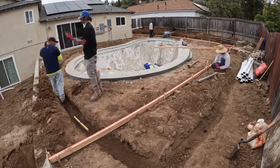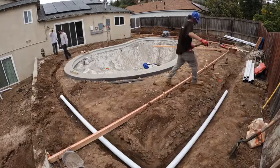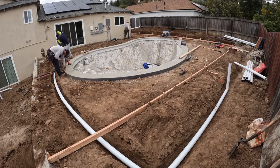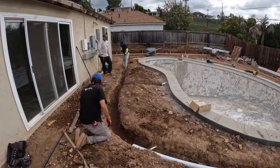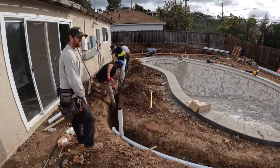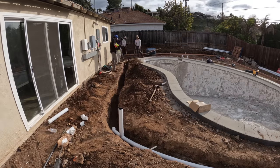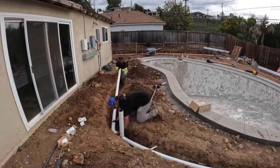So once we finally got that form in place and where it needed to be, we were finally able to move on to setting up the drains. And these drains were in specific locations for the outside of the concrete patio and all the way around the pool. In, like I said, specific locations so that it can capture all of the water runoff easily and divide it evenly.